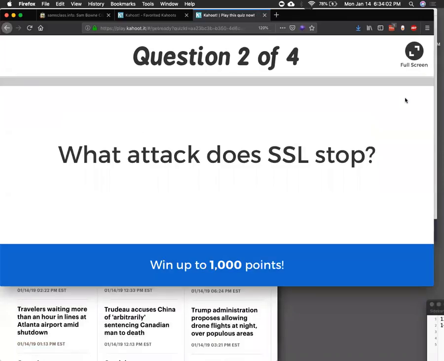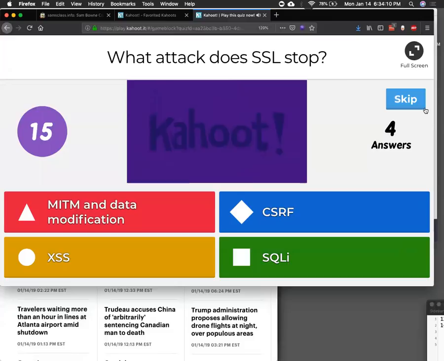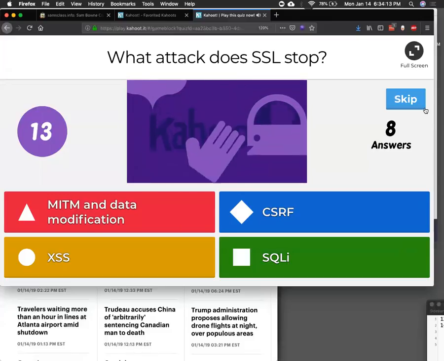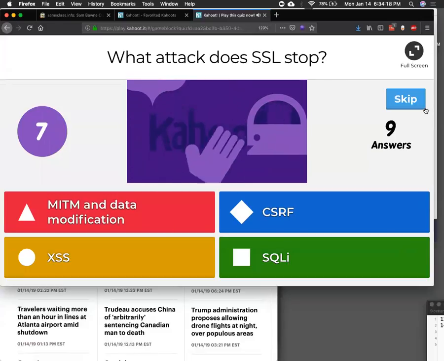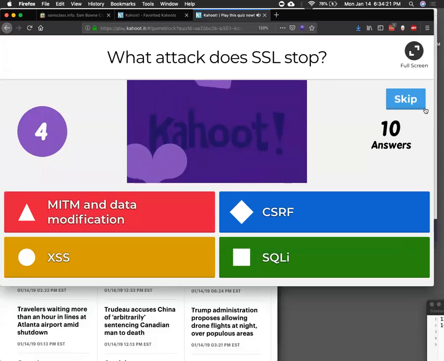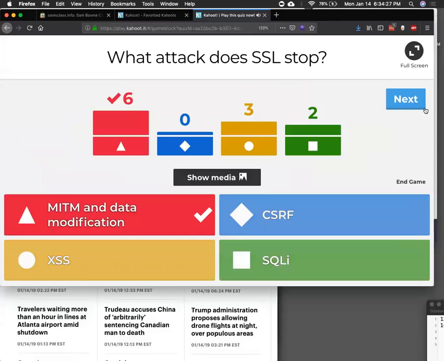All right, what does SSL stop? It stops man-in-the-middle attacks. That is the point of it. You have a certificate that identifies the server, and if somebody in the middle tries to impersonate the server, your browser will detect it and pop up a warning if SSL is implemented correctly, which it frequently is not.